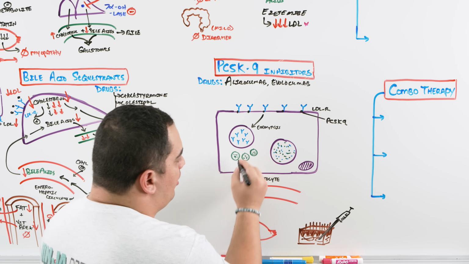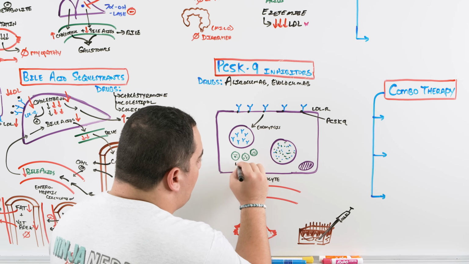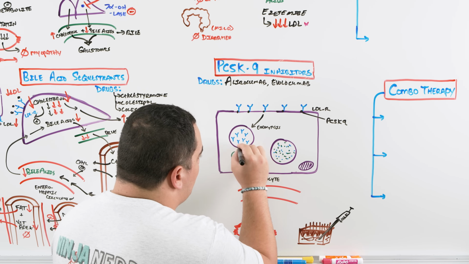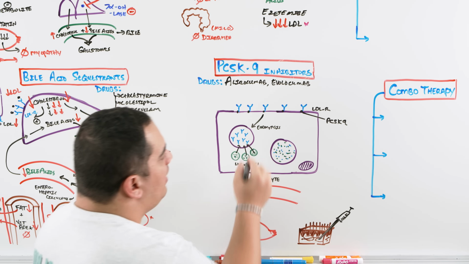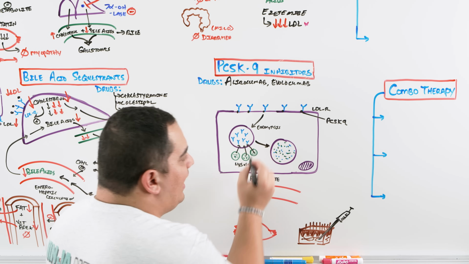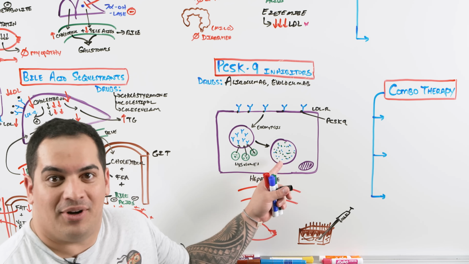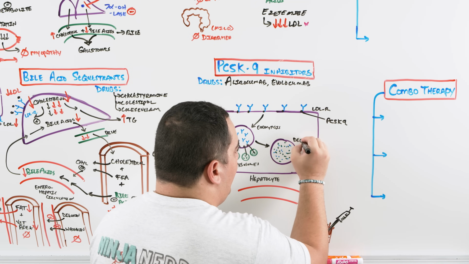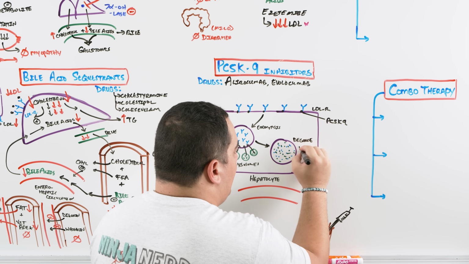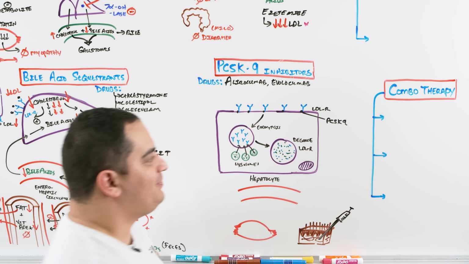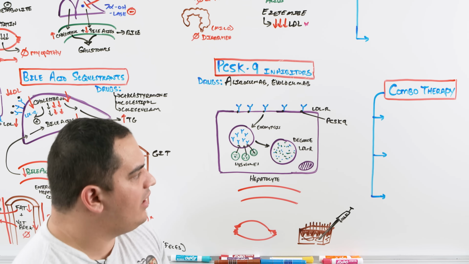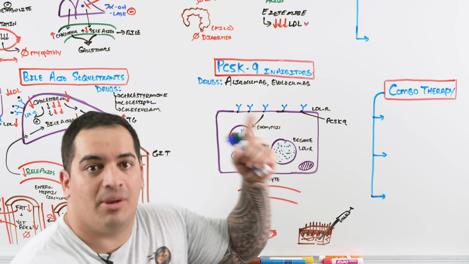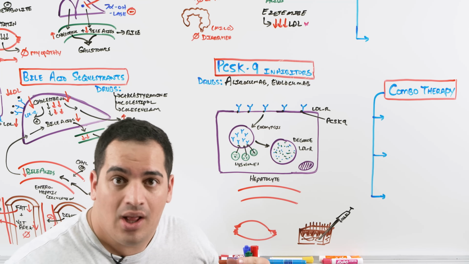Once they're endocytosed, they actually combine with something called lysosomes. And lysosomes will actually fuse with this endosome and try to break down and degrade the LDL receptor. So the lysosomes will start eating up, and then they'll degrade the LDL receptor. And so the end effect there is that you'll have less LDL receptors that are present on the hepatocyte membrane to bind LDL and bring them into the actual cell.